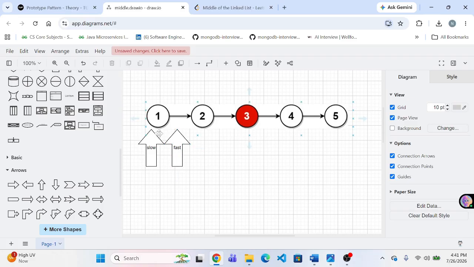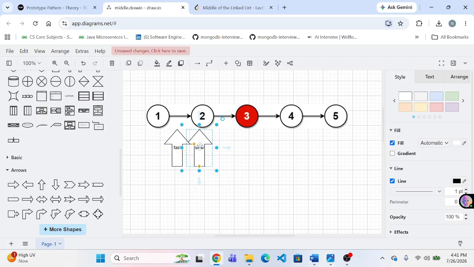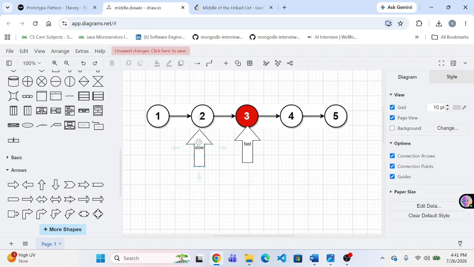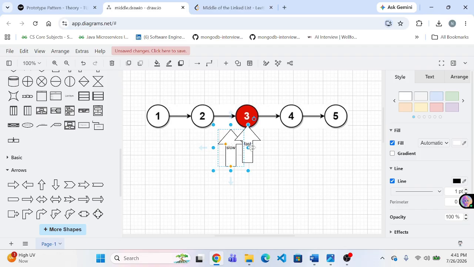Initially you can see slow and fast are pointing to 1. I move slow by 1, so slow is now pointing to 2, and fast moves by 2, so fast is pointing to 3. In the next iteration, slow is pointing at 3 and fast moves by 2, so now fast is pointing to 5.